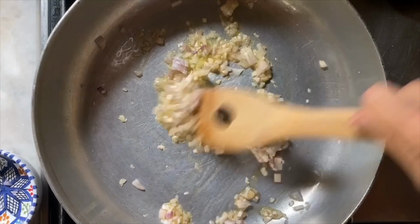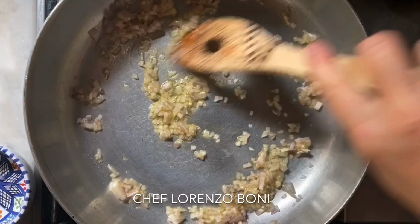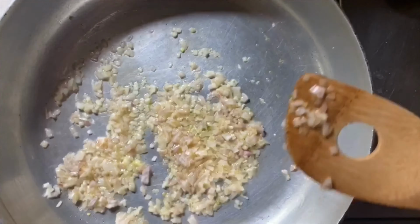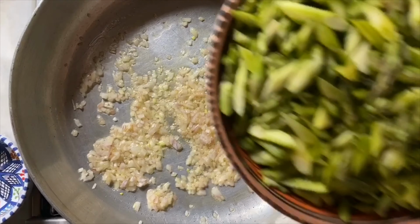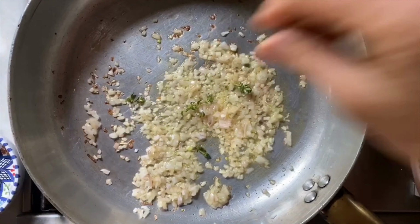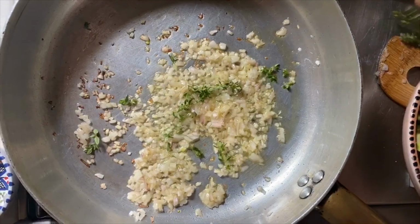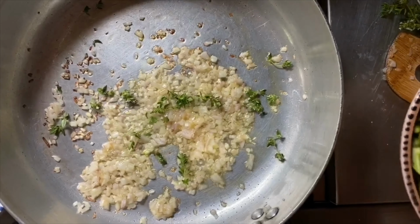This is a recipe that was created by our Instagram friend Chef Lorenzo Boni, who is actually the executive chef at Barilla. We're gonna let this saute just a little bit before we add our asparagus tops and stems. Instead of adding parsley, we decided to add some thyme. Put this right in here. And to this now, we're going to add the asparagus.